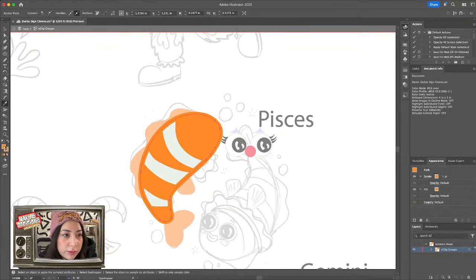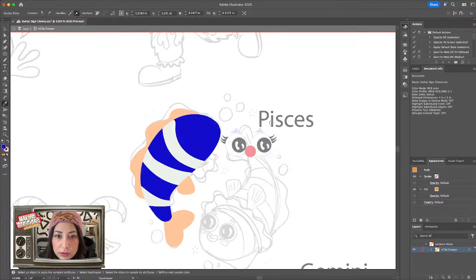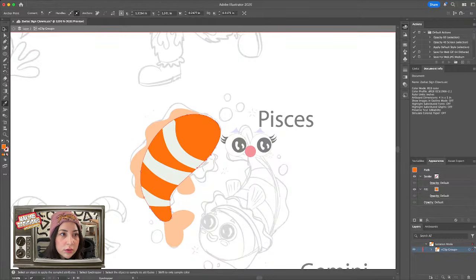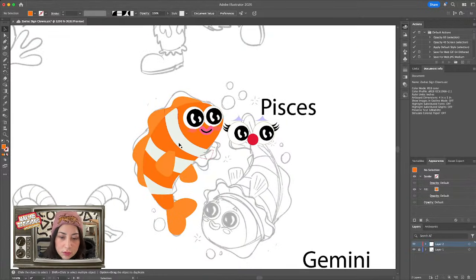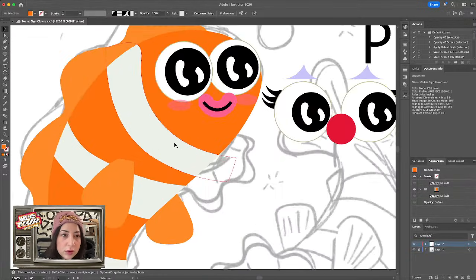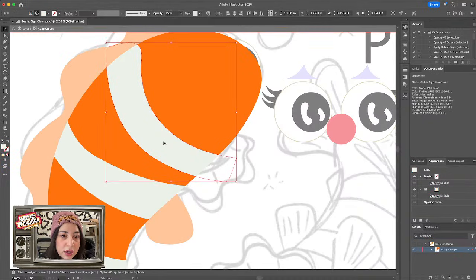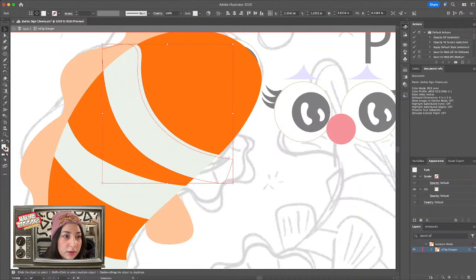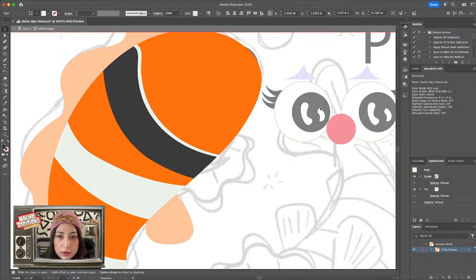I'm gonna make this a darker orange so we have some more contrast. No, that's not it. Between the orange and white. Okay. Thank you. So we'll click back into here. We'll go like this. Black.